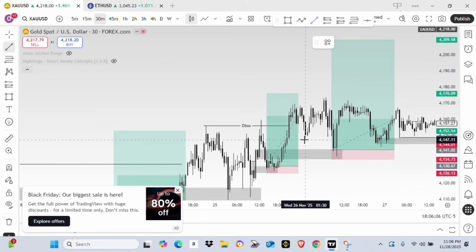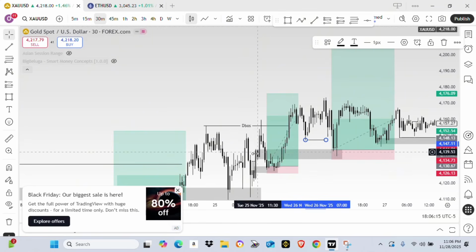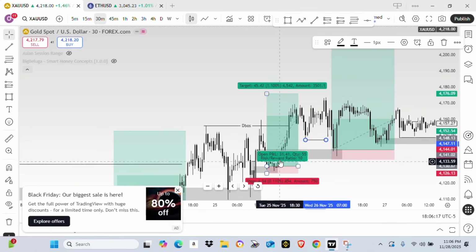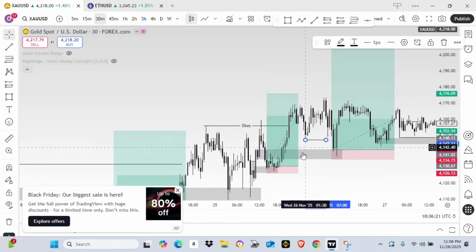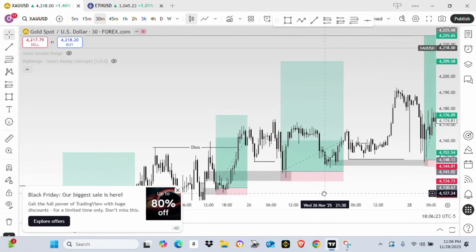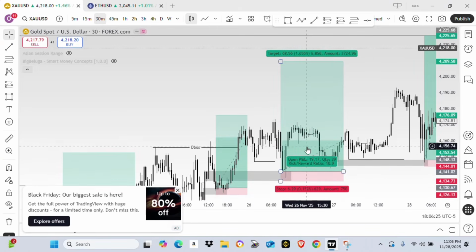You can see very well that this is the inducement. So where are we going to be looking out for? For our POIs, right? And if you watch very well here, this is the only POI I'm seeing, which is a QM POI. There's no other block right there, and I'm not going to be picking anything wrong just to force that this is another block. So I just decided to use that QM, and boom, we started pushing.